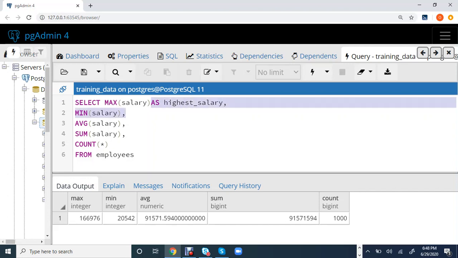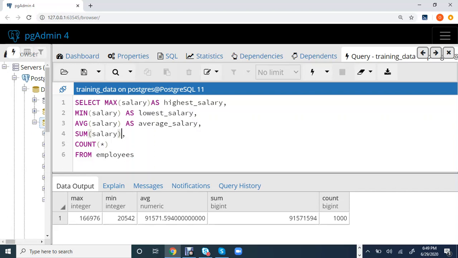I can do this as lowest salary for the minimum, and average salary for the average.